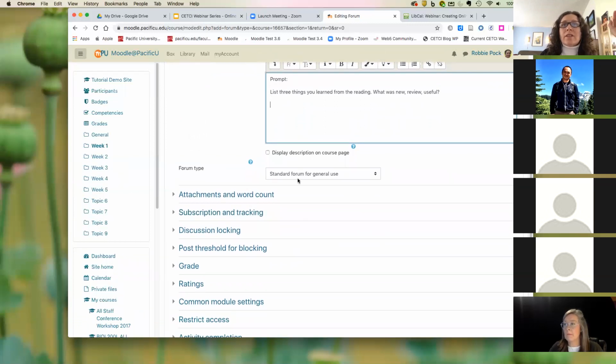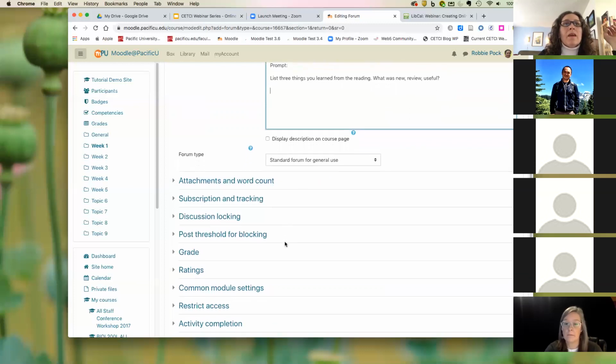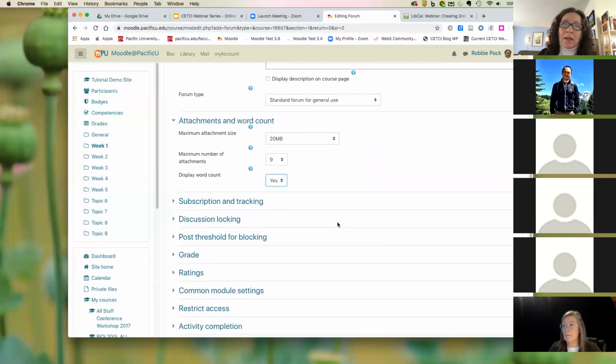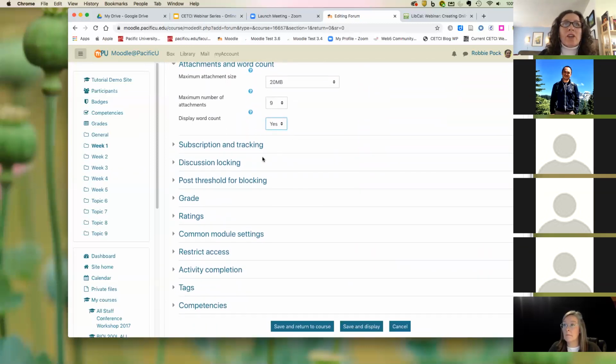You can generally, standard forum by default is fine for what you're going to need. I do like to turn on word count, because often, especially if I don't feel like I have to read and it's not super critical the quality of what they're writing, as long as I get them to sort of dig in a little bit, I can say, make it a 250 word comment. And then I will see right away how long their post has been. You could ignore all of these things usually, unless you for sure know you want to change things. I think the defaults are fine for most of what we want to do.